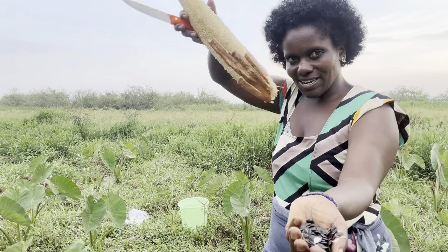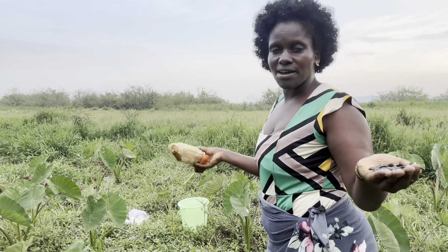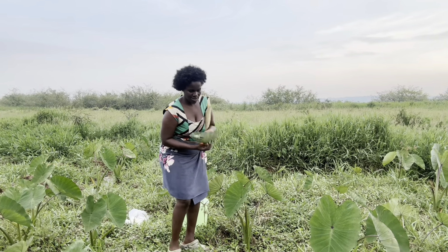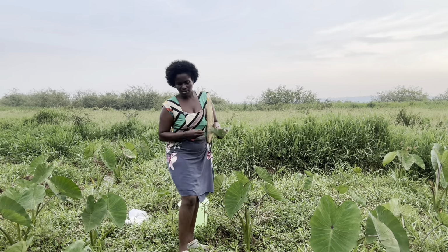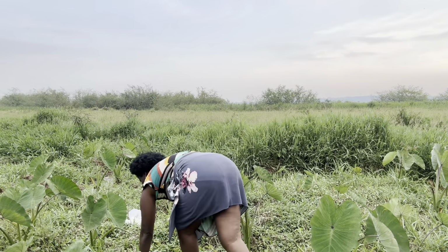These are very organic sponges that are grown here in Africa. The traditional sponges that we've used over and over, and up to date, we still use the same. So I want to throw my seeds. I'm going to put them here on the yam leaf, just like this, and I put them down here.